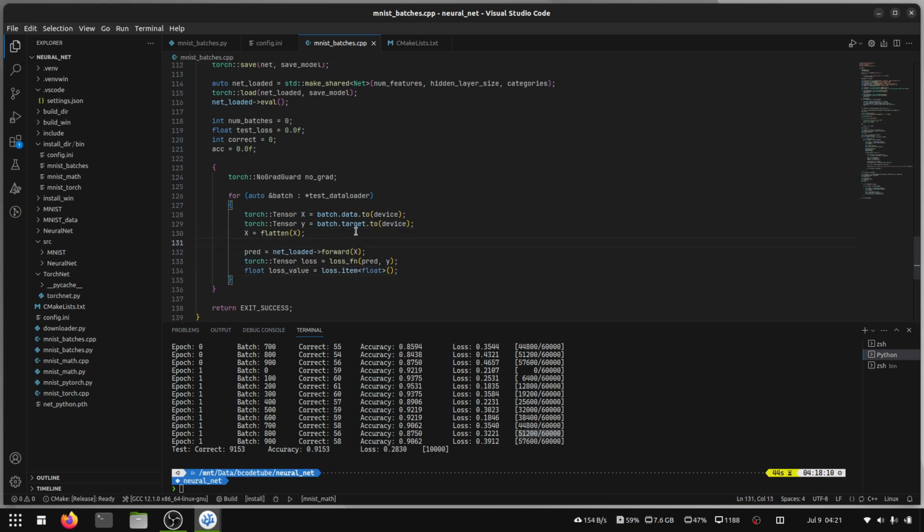Here we forward our new X from this batch into the loaded network. We compare the predictions with the correct labels using the loss function. Then we get the loss value by converting the item to float values.